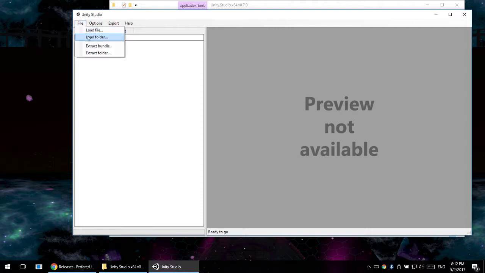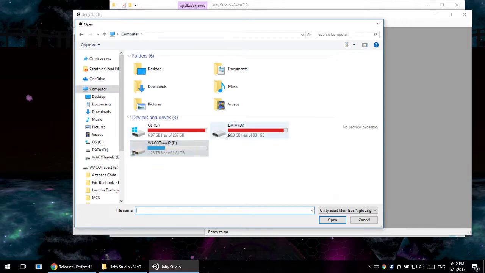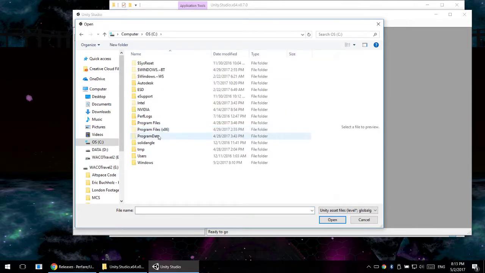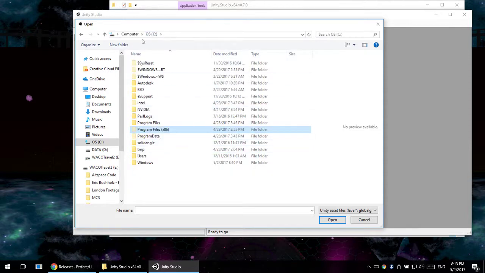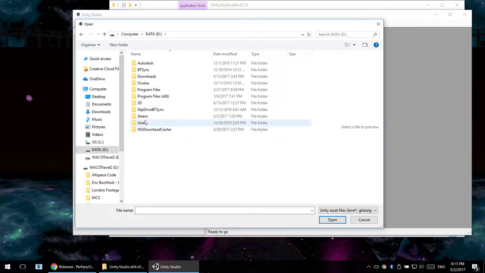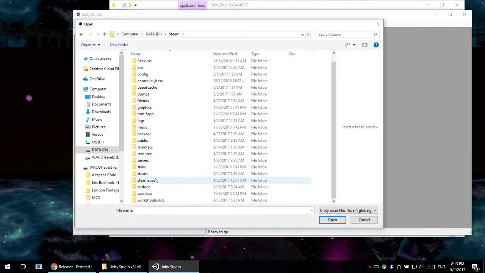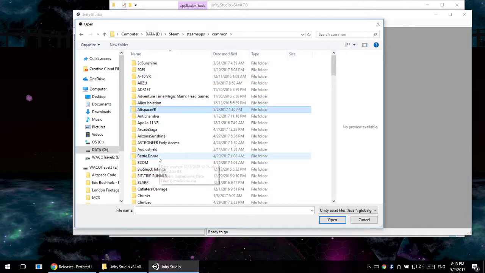Well, if it's a Steam game, you are going to look under your Steam library, of course, first. Mine happens to be under D Steam. Usually it's under C Program Files x86 Steam, and that's where you would find it. For me, though, that is not the case. Then once you're in your Steam folder, you'll go to Steam Apps, Common, and AltspaceVR, in this case, is the game we're going to be using.